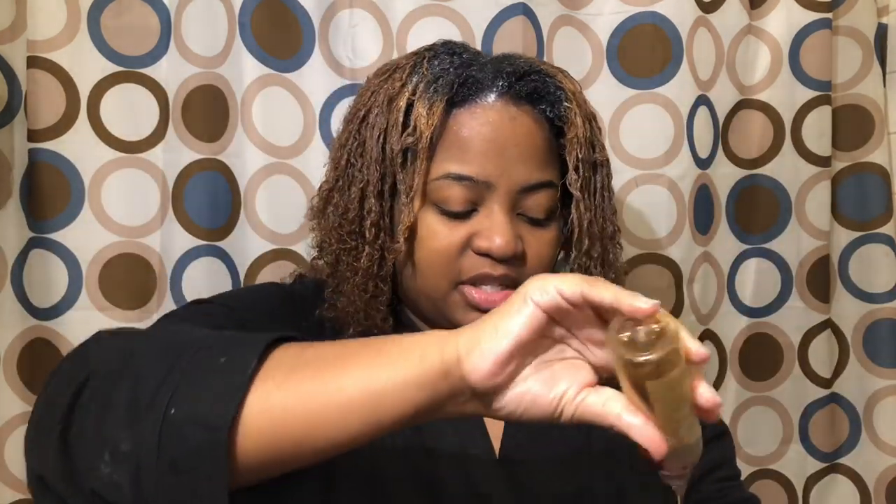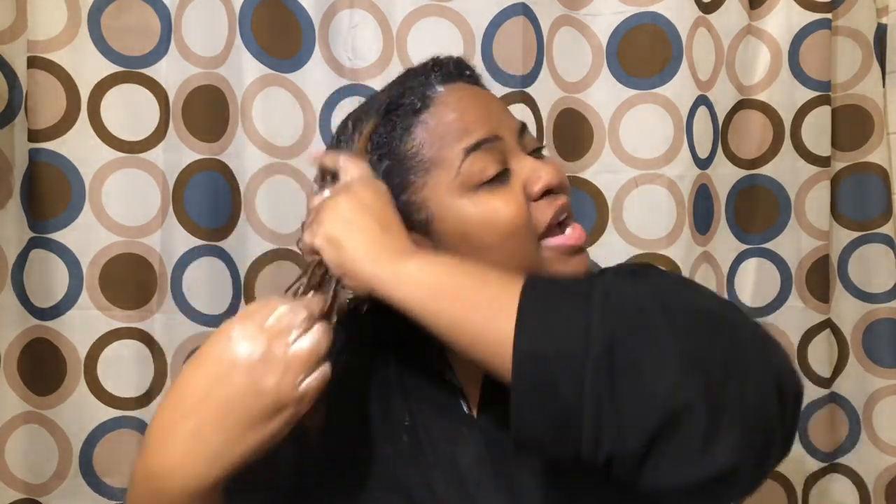I'm definitely going to need a shower cap because it has no slip right now. There's a certain level of moisture and softness I usually experience with my leave-ins that I just don't feel. I'm sealing with an oil blend I mix myself. Honestly, I don't like this line right now — it does not feel very moisturizing and I feel like I'd have to work extremely hard to get good results. I'm putting the shower cap on and letting it sit for 15 minutes to see if that helps.